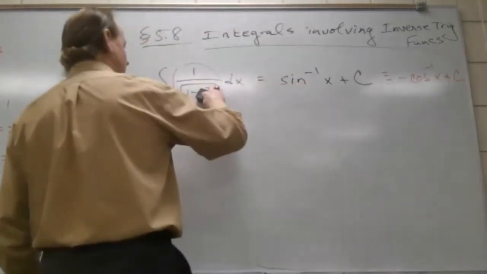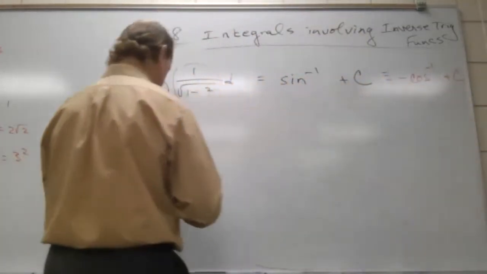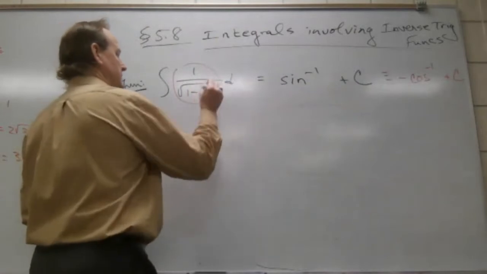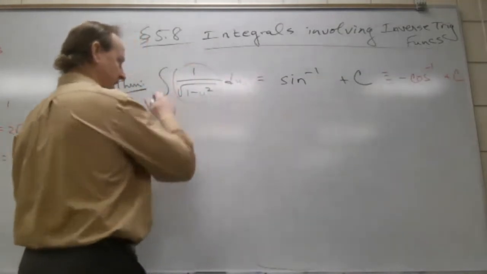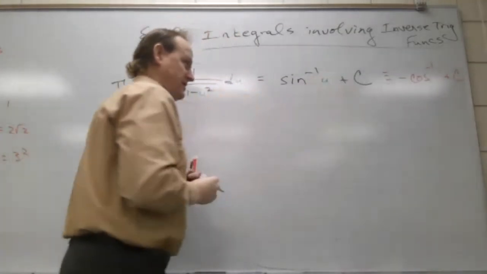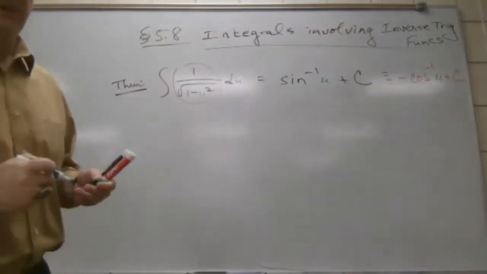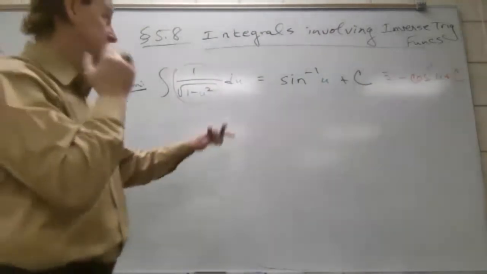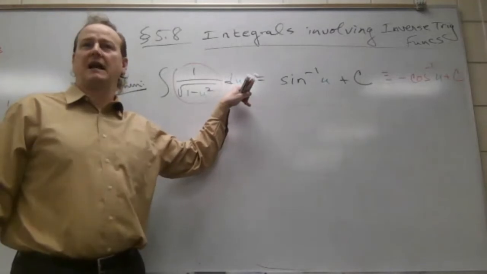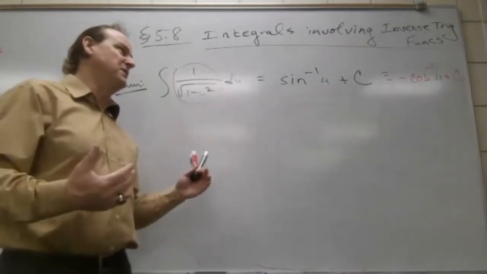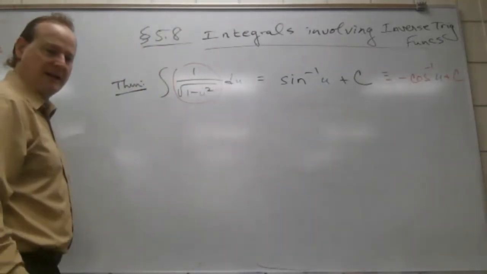let's look at a couple of other ones. So a lot of times what the book will do is they'll have a u. So the antiderivative of 1 over the square root of 1 minus u squared du. Well, that would just be arc sine of u plus c, or minus arc cosine of u plus c. So a lot of times they're going to use a u there instead of an x. Really, it's the same variable. This is a dummy variable, whether it's an x or a u, right? A lot of times u is a function of x. So if we know what that function is, we're going to have to do some other manipulation there too.